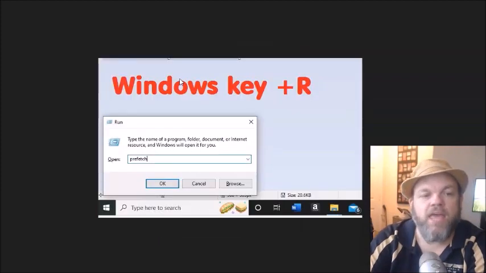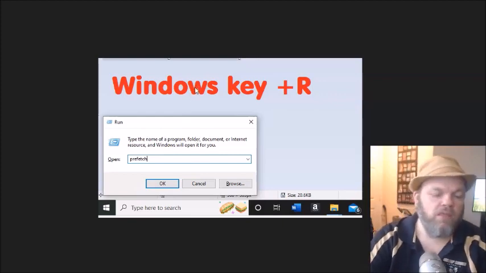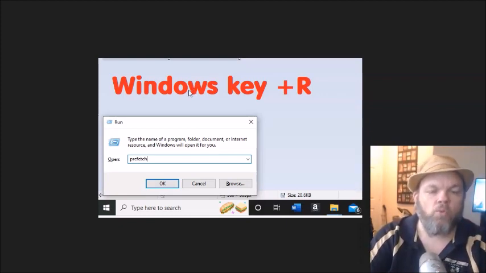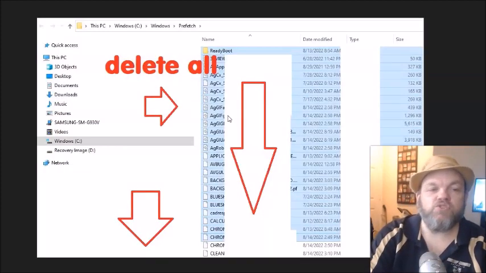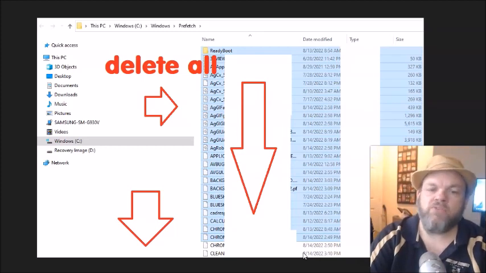Okay. After you do that, I want you to do a run command. It's called prefetch. In order to do that, you go to the Run operation on Windows. You just hold down the Windows key, which is usually on the bottom left of your keyboard. It looks like a Microsoft window. You hold that down, and you hit the letter R to get to Run, and you type in prefetch. You click OK. That's going to bring up a whole bunch of files. I want you to delete all these files. And don't worry, you're not going to miss them. You're not going to even notice.